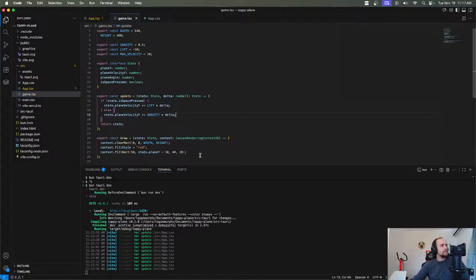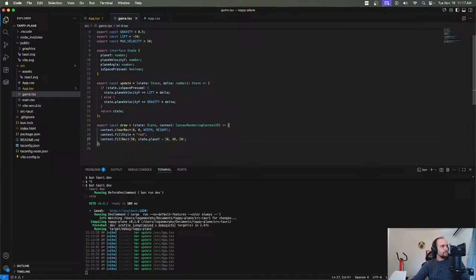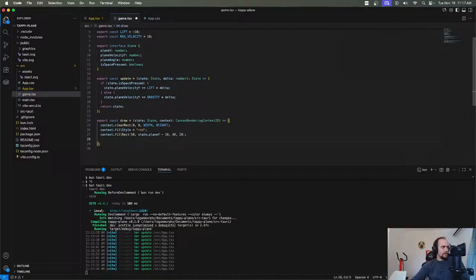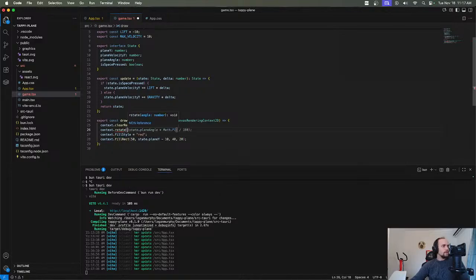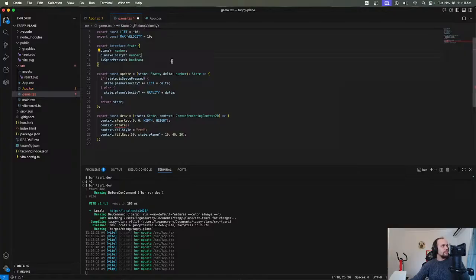And we need to rotate this by the velocity. So context.rotate, and then this will be the... actually, we don't need the angle. Angle is determined by the velocity.